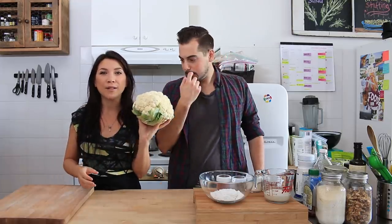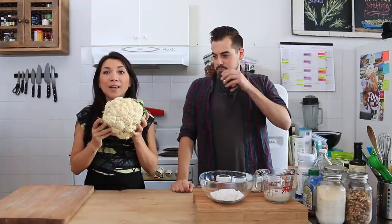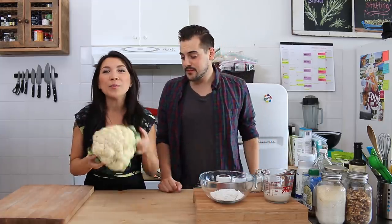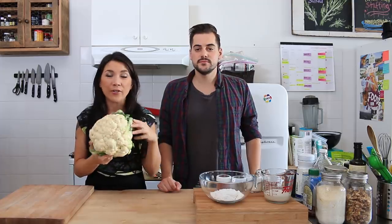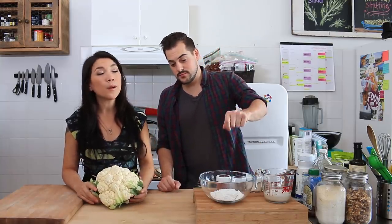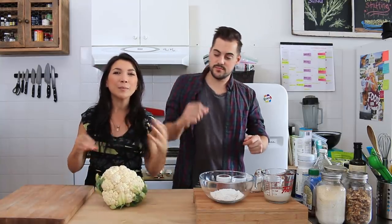So you're going to start with a whole head of cauliflower. Cauliflower heads can vary in size — sometimes they're really big because they're probably GMO. When we say use one head of cauliflower, generally one head is around the same size and that's how much batter we're making. But as you go along, you may need to add a little bit more batter in the bowl, but it's very simple. This is one of the easiest recipes you can kind of improvise as you go. We're going to address some of the issues people have, like sticking to the baking pan and all these things that we've literally never experienced.